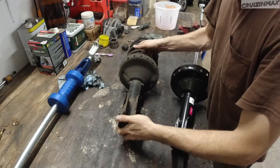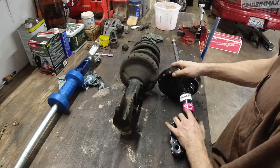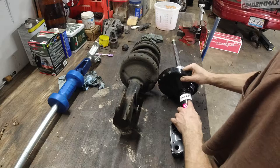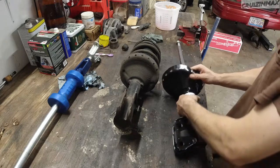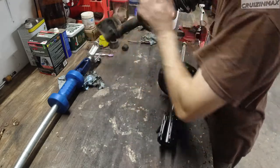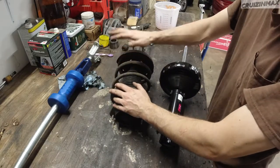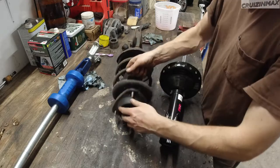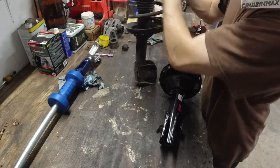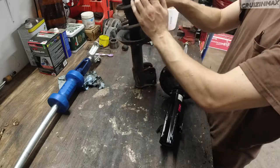Nice. Okay, let's compare. So these are from the 06 Impreza. All right, KYB XLG, the better KYBs. And this says do not open. Made in USA, all right, we're good. So basically what needs to happen, we need to switch. And they both have 54,000 on them. So top heads are in pretty good shape. Problem with this one is that it's bent right here, but that's the strut, obviously.